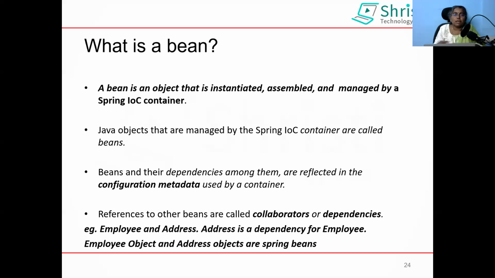The bean can be a normal class which is annotated with @Component. If you are creating a service layer, you will be using @Service annotation. If you are working with a database repository, you will be using @Repository annotation. There are many different types of annotations. We will go step by step. Okay.